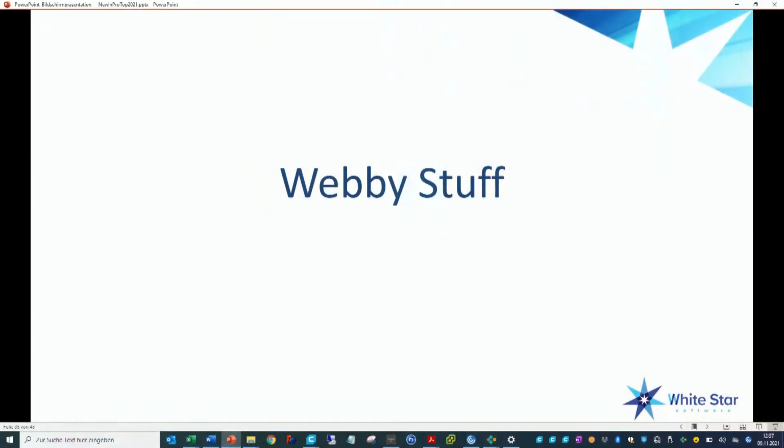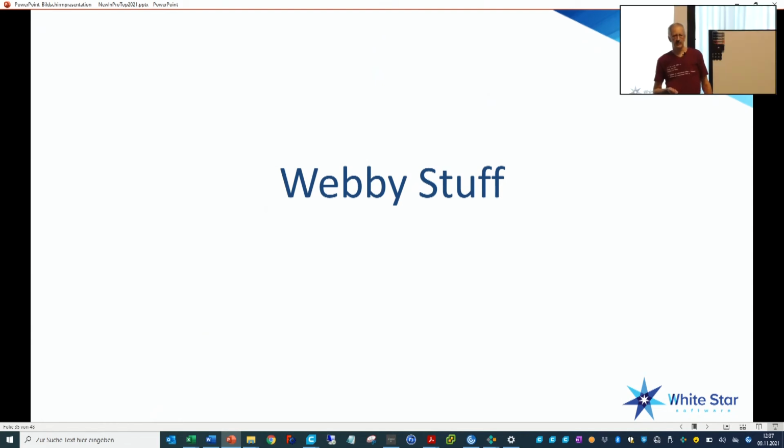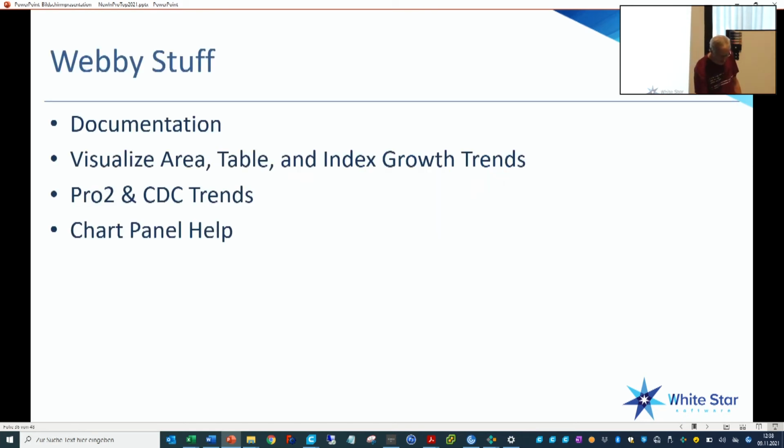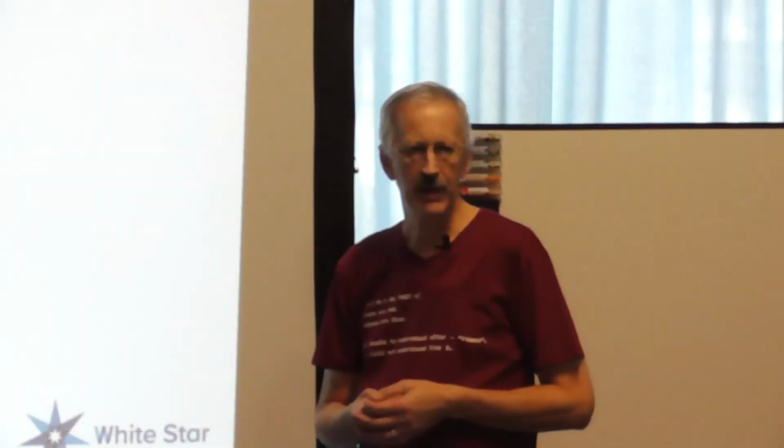All right, so that's the character side of things. And we also have some improvements in the web portal back end of ProTop. So ProTop isn't just the downloadable front end, it's also all the stuff that goes to the portal and the charts and the trending that you have access to there. So we've got more documentation, we have visualizations of the area, table, and index growth trends. We have the corresponding Pro2 and CDC charting that go with the new data collector there. And we have some help screens that are available for the charts themselves.